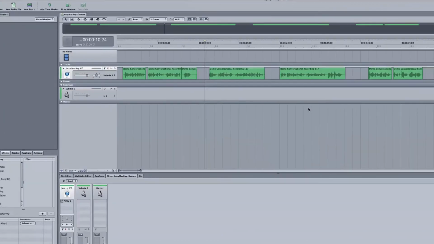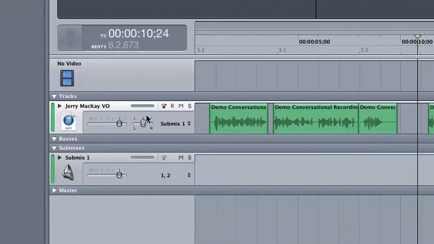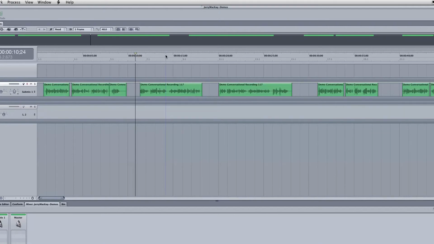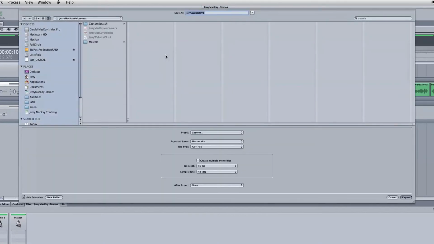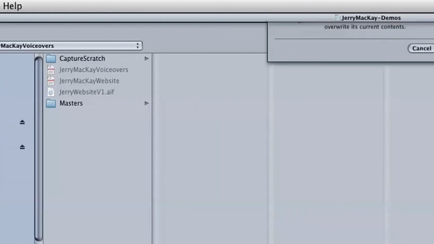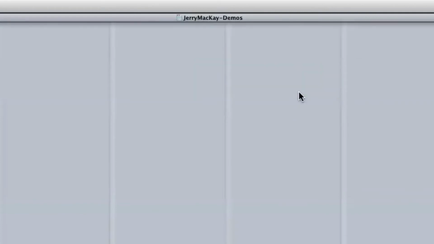And I will come back over here. And let's say they request that the volume be lowered by, I don't know, 4, 5 dB. Who cares? It doesn't matter. So now the volume is a little bit lower. I will export this. Now here's my original file that I made, and I'm going to save it right over the top. So hit export. Do I want to replace it? Yes, I do.